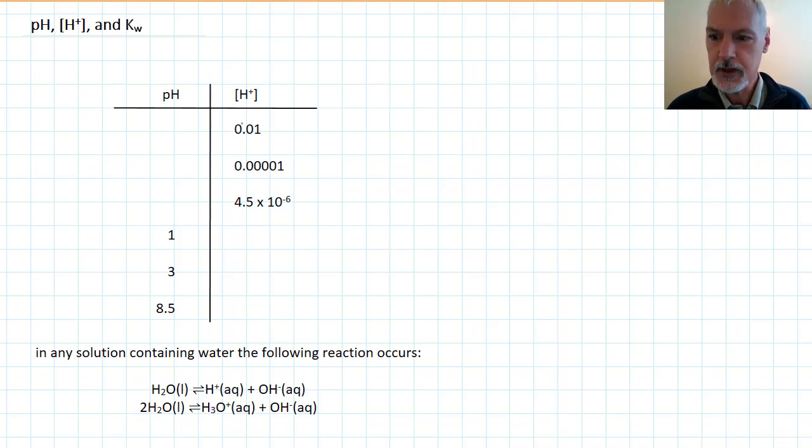pH is really just a way to express the concentration of hydrogen ions, but in a simpler language. To go from hydrogen ion to pH, let's take a look at how we do that. If one is given the pH and you want to express that as the concentration of hydrogen ions, one simply goes 10 to the negative of whatever the pH happens to be. Vice versa, to go from the hydrogen ion concentration to pH, one takes the negative log of the concentration of the hydrogen ion.